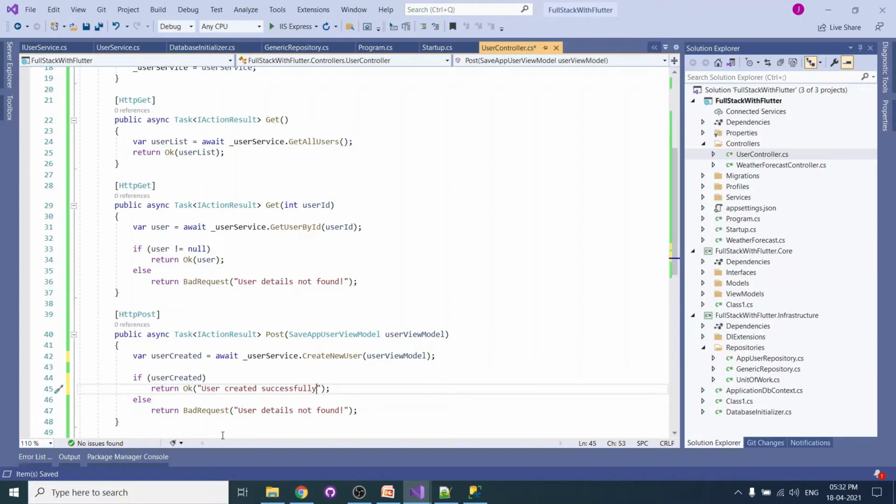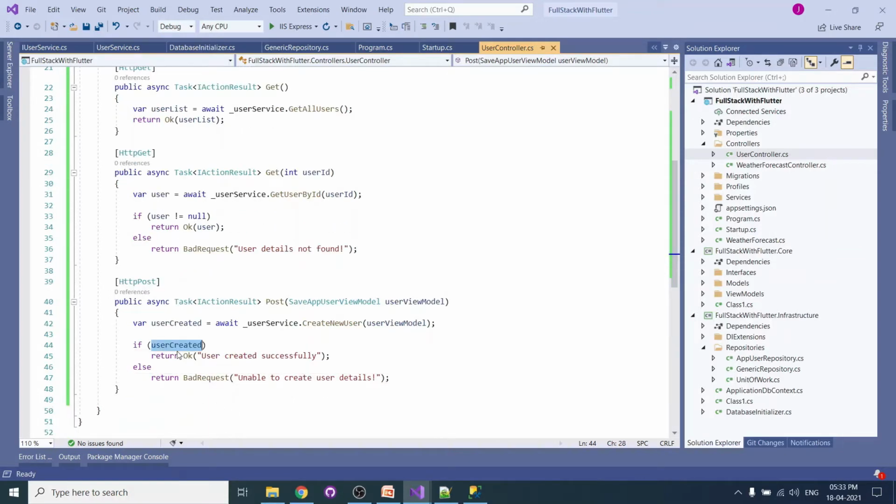Okay, if not, unable to create user details.